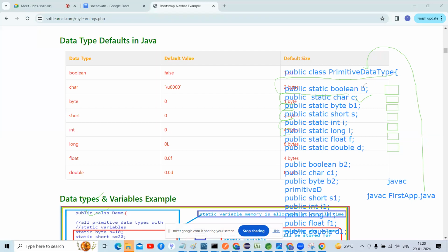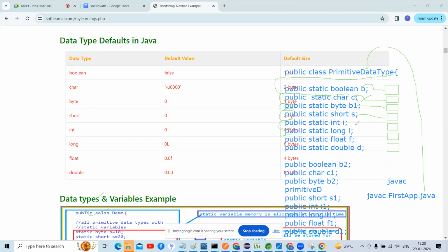This variable b is pointing to this box, and the variable c is pointing to this box. All of these are memories. Each and every static variable should point to its memory.